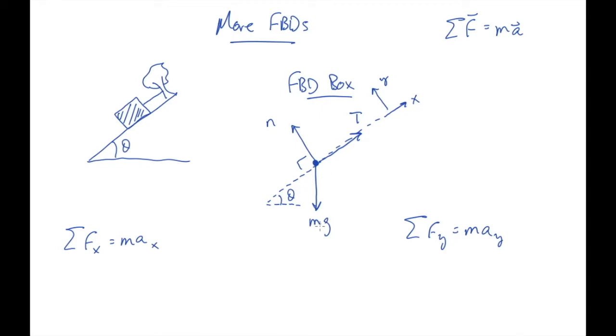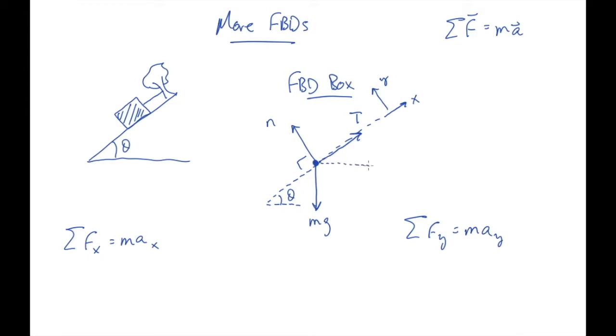We rotate the coordinate system, and then you end up having to resolve the components of weight along the incline and perpendicular to the incline. So what I'm about to do, you'll do many times, and I encourage you to practice it and get this geometry down so that you're used to drawing this. We need to find the components of mg, perpendicular and parallel to the ramp. And here's how it goes.